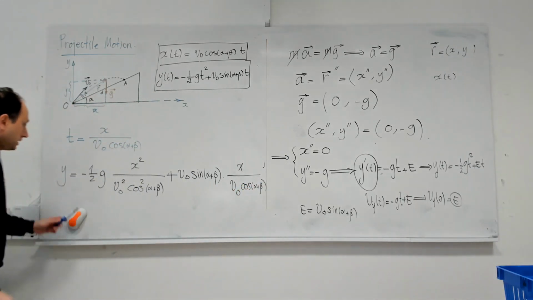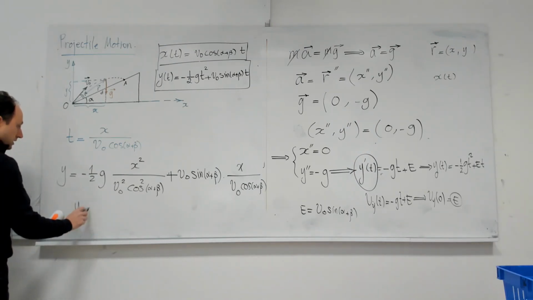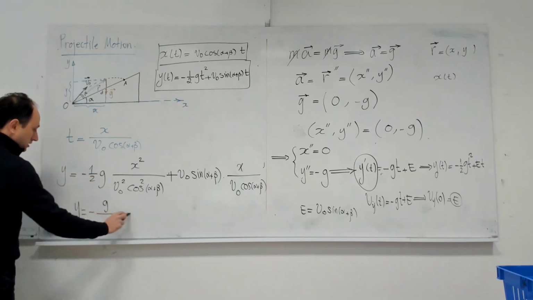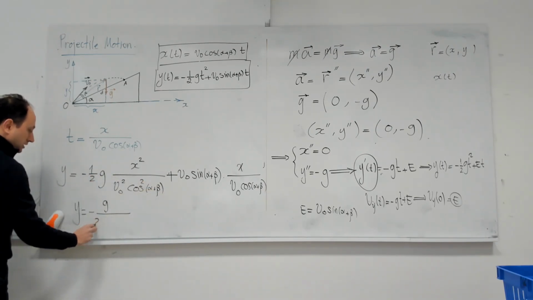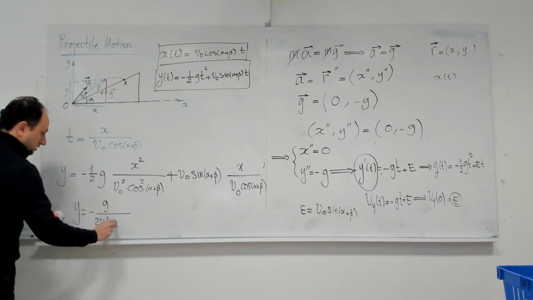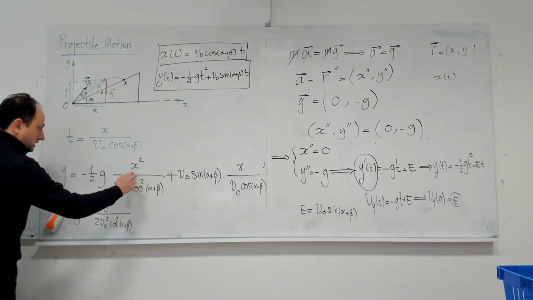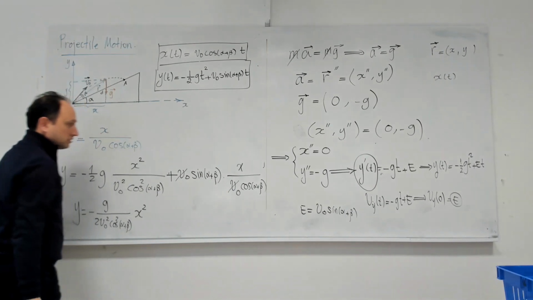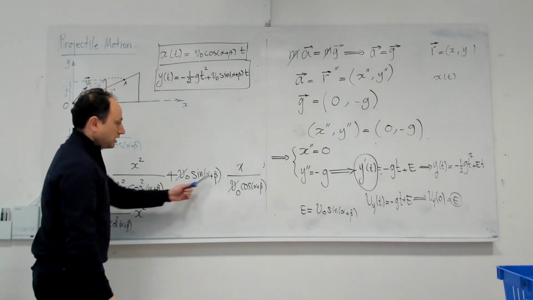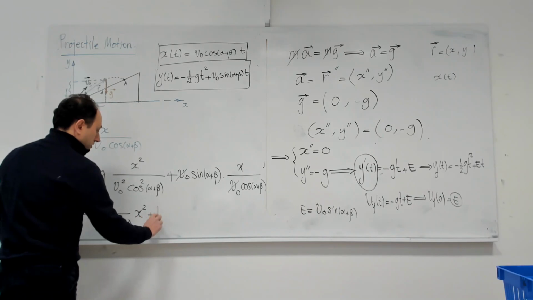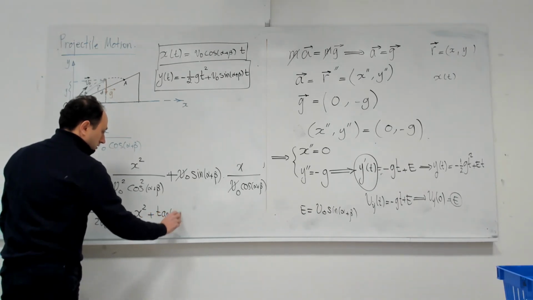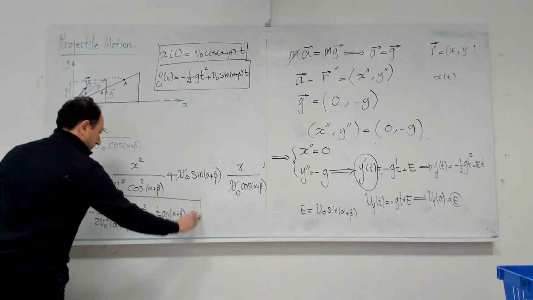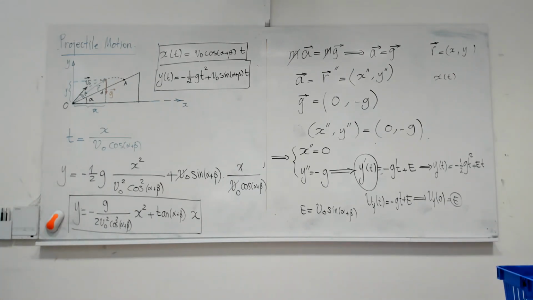And then what happens if I do simplifications a little bit? I would write it as minus g. I multiply these two here and write it in the denominator. And then what is left for me is x squared in front. But this v naught and this v naught are cancelled, and we have a better name. Instead of writing sine over cosine, I just simply write tangent. And then I have 1x here. So that is the equation of the trajectory.